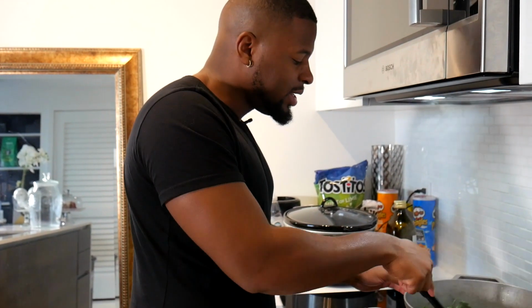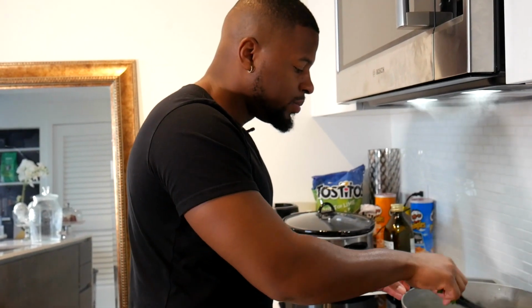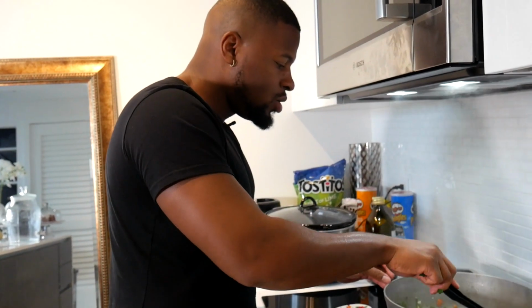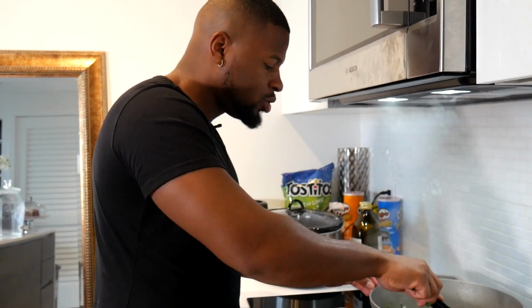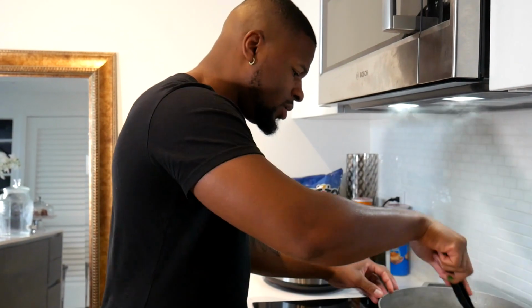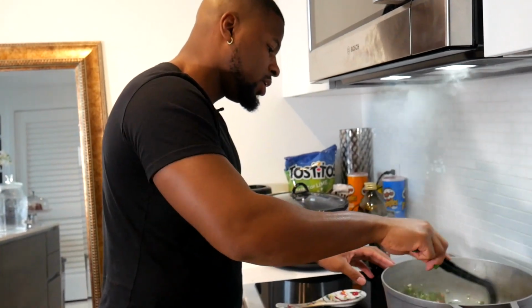So basically these curry peas, or if you know a lot of Trini people, they're actually from India or the West Indies. So they use a lot of similar spices like the garam masalas, or let's just say cinnamon, and a lot of fresh herbs to do their cooking dishes, and of course spices, and I find it to be very good.